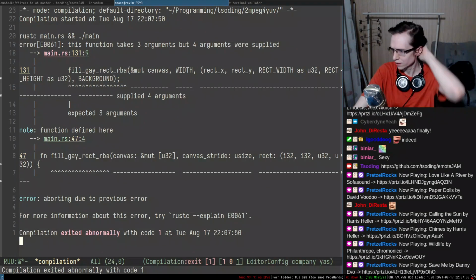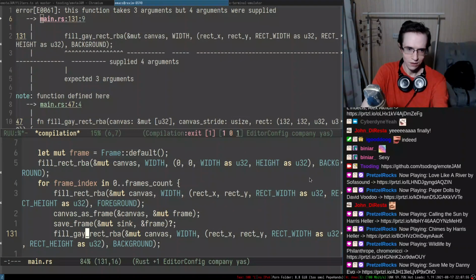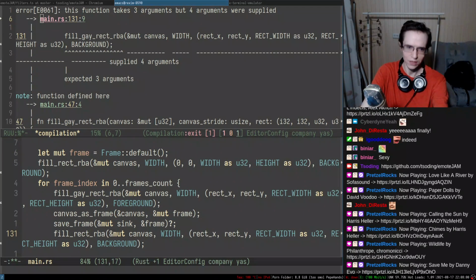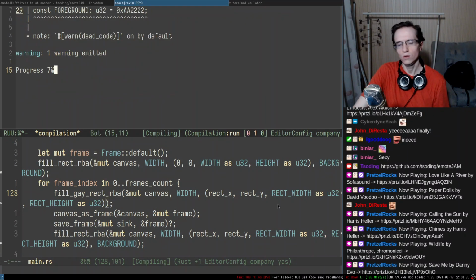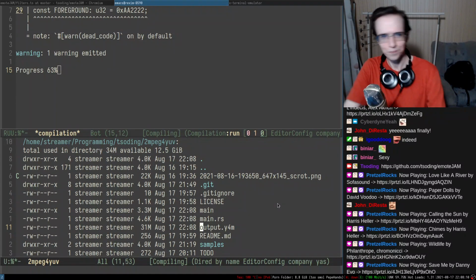Okay, let's regenerate this entire thing. It doesn't work because you don't need to have... Oh yeah, okay, so I see. It has to be something like this, and then we fill it with the background. Okay, but you don't need a foreground though, right, to do that. You don't need a foreground. So yeah, let's see how it's gonna be doing that.